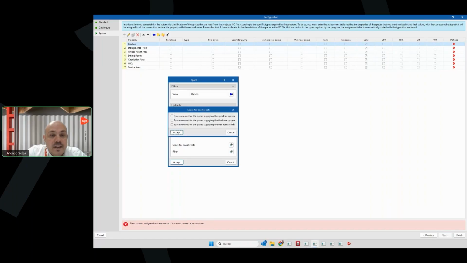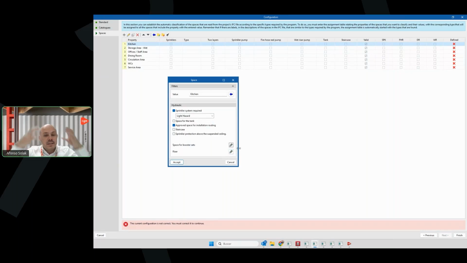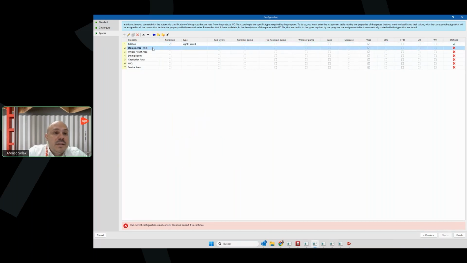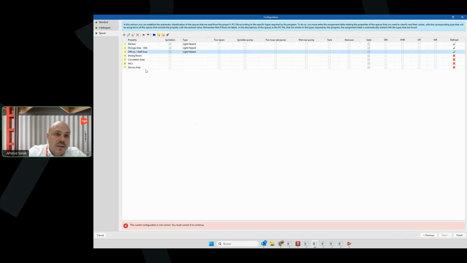Okay, if we select that, we have here different options, and we can even consider shafts to have our risers, if it's a tall building. Okay, so the idea is basically to come here and personalize these properties when you start the project, defining how is going to be the behavior of each one of these spaces.